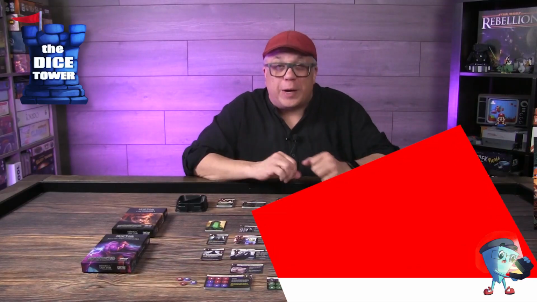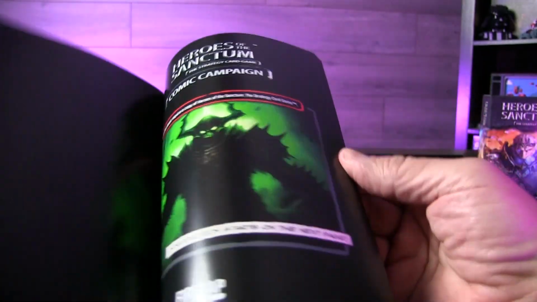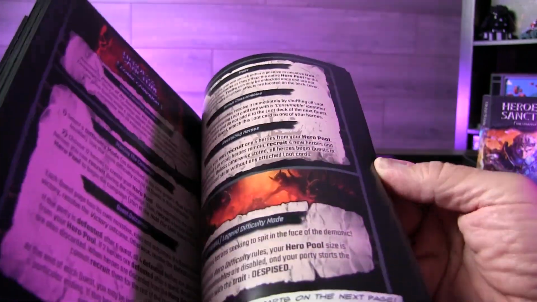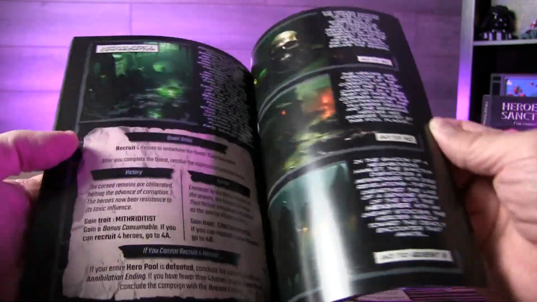So there's several quests to choose from, all varying in levels of difficulty for sure, but there's also this really cool comic book with a really neat narrative to lead you through a special type of campaign and so forth. I love this comic book, it's so cool. But we're going to be looking at the basics here, so let's start with one of the easy quests, which is answering the call.